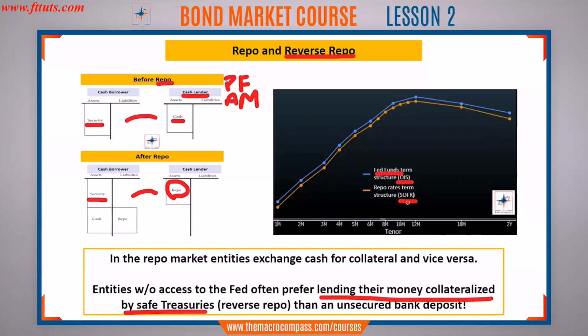In plumbing, if you see big differences happening between repo rates, SOFR, that you can track, and we will show you where you can track it, and OIS and T-bills, you need to start wondering what's going on at a plumbing level, because something is breaking in a very important market, the repo market, that is used broadly by entities without an access to the central bank to generate a safe form of deposit.